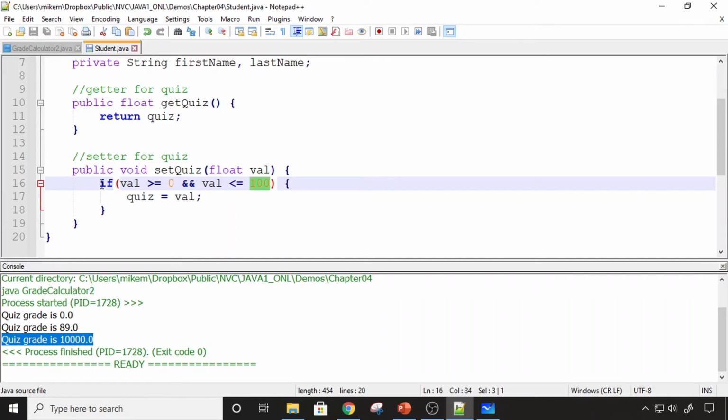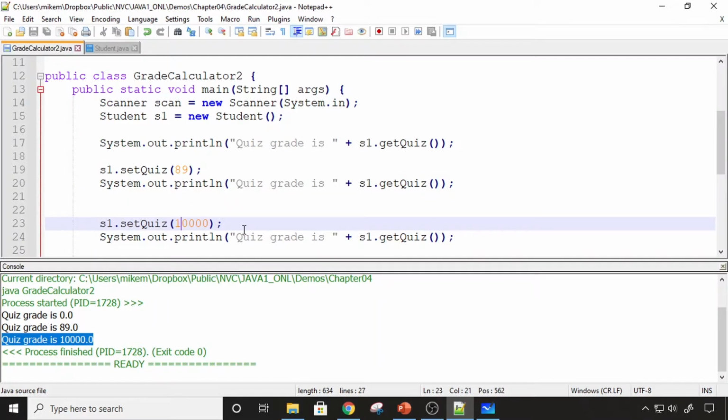Now we're going to talk about if statements in chapters 5 and 6. So this is something that you don't have to do when we're in chapter 4, but to me, it makes more sense if you do this within your setters because it's the whole purpose of encapsulation. But I'm going to start using these in my demonstrations. You don't have to use them. I'm not going to take off points if you don't use them. But once we get to chapter 5 and 6, then I'm going to want you to start using if statements.